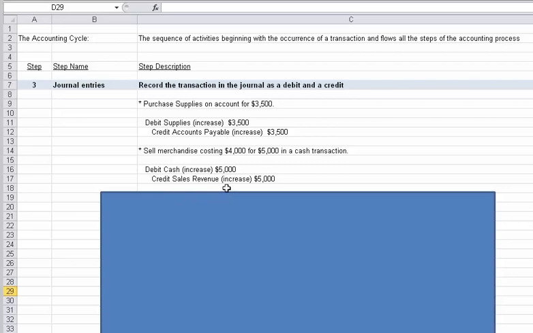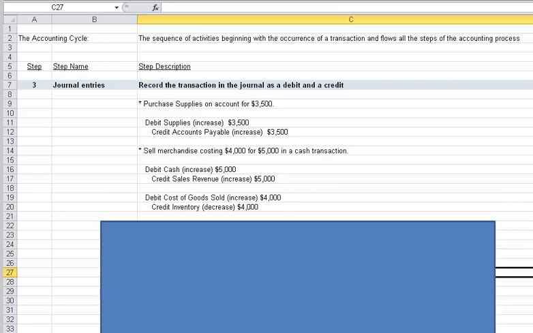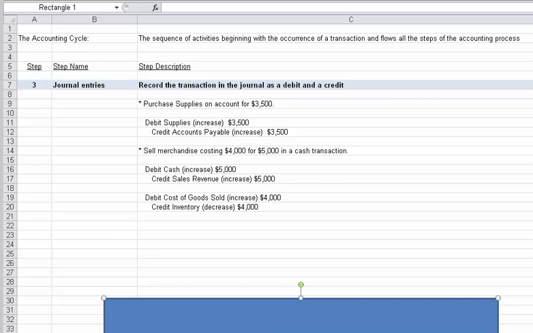We increase sales revenue because revenue is part of stockholders' equity that increases with a credit, right? Now the other half of the transaction is where we debit cost of goods sold, increasing cost of goods sold, and crediting inventory. In other words, at the point we have a sale, we no longer own the inventory, so our asset, the inventory account, has to decrease, and the offset goes to cost of goods sold. And those are in the amount of $4,000 because that was the cost value of what we sold. Okay, that's an example of step 3 of the accounting cycle where we will prepare the journal entries.